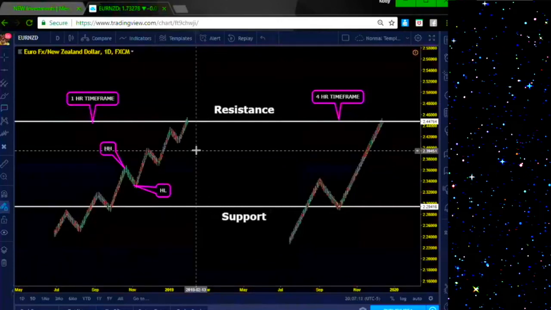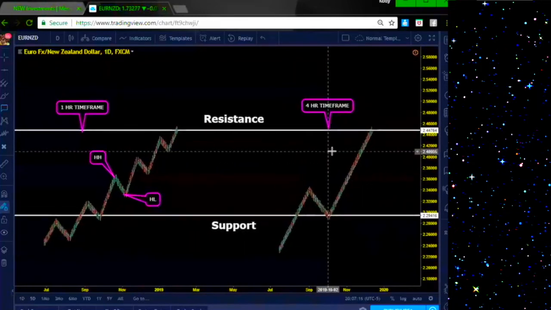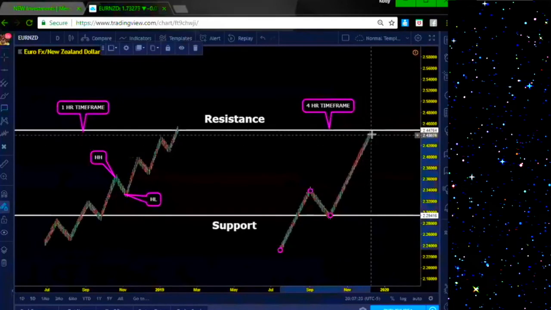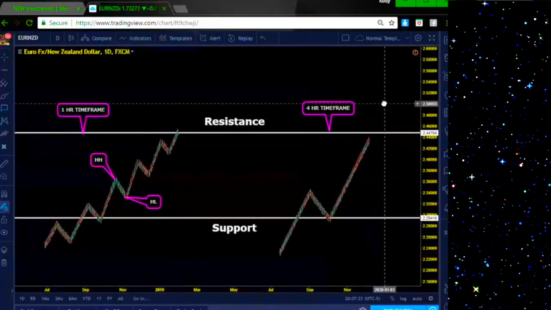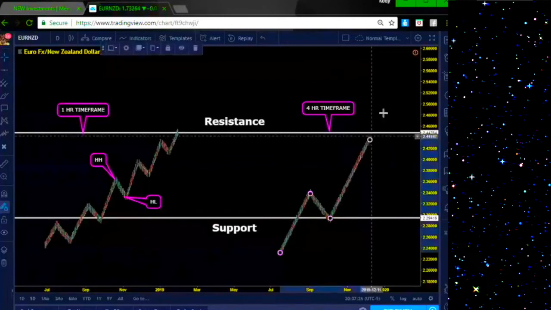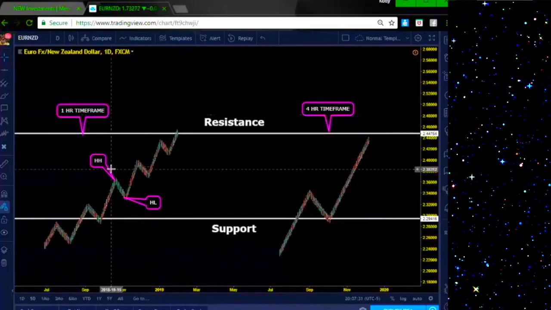Okay, so here's my question. If you're on the 4-hour time frame and you notice that price is approaching your resistance up here and you want to enter a sell trade, how can we use market structure and multiple time frame analysis to increase the winning probabilities, to increase the overall likelihood of success? Because here's the thing.